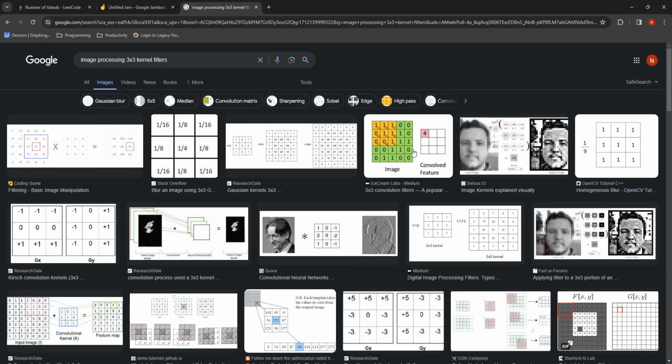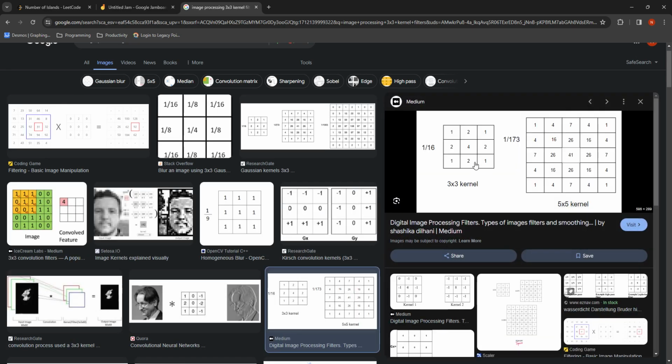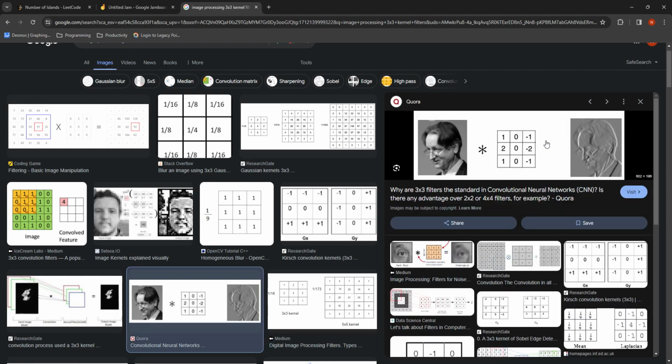So there's always some neighborhood, for example, of pixels, and then some function is applied to that neighborhood, and then we do that for every cell.